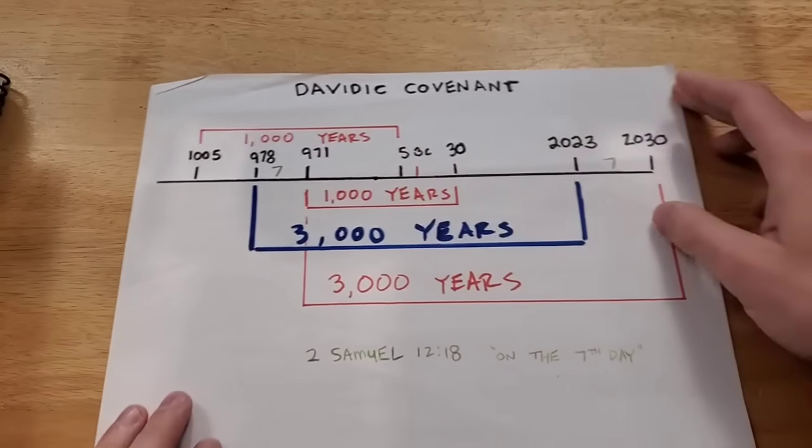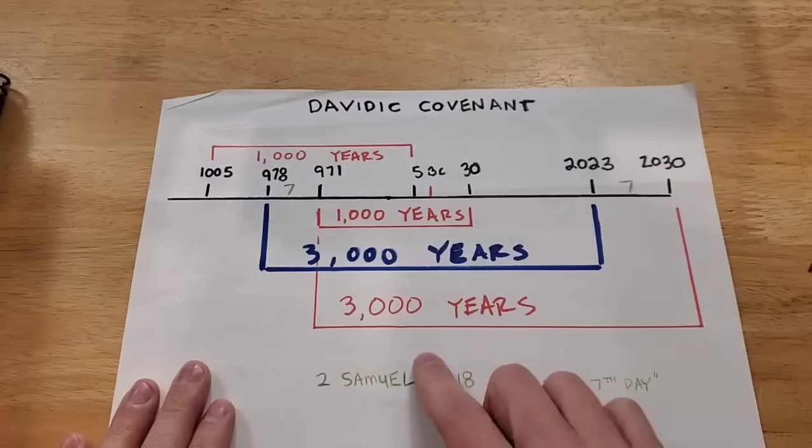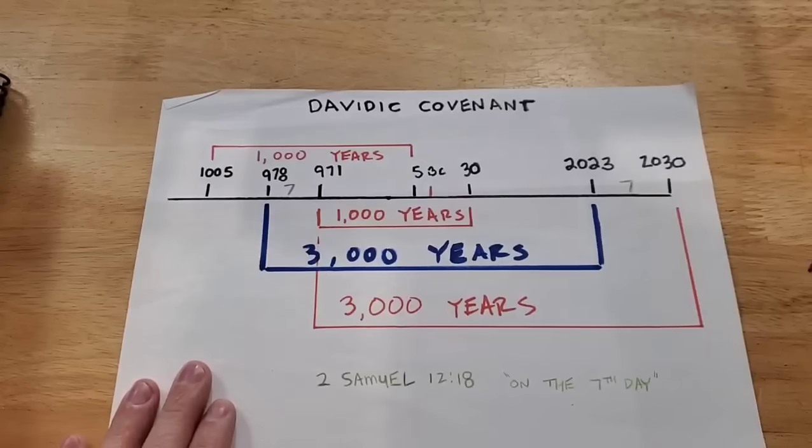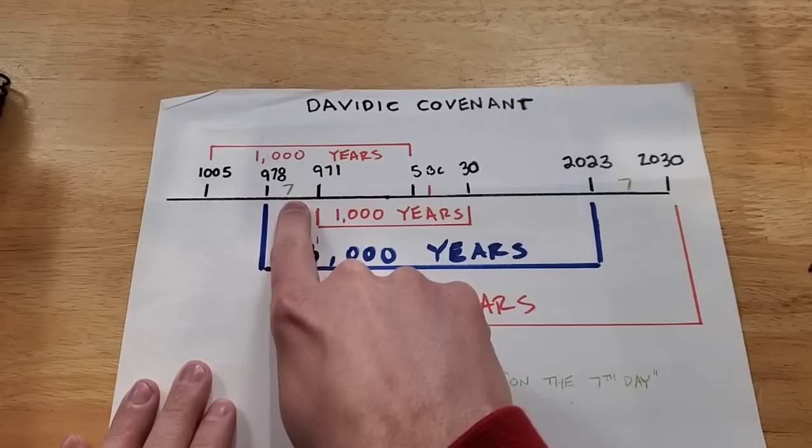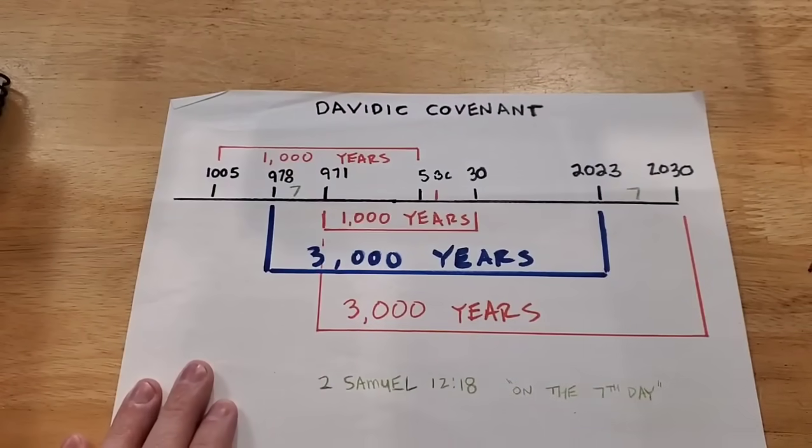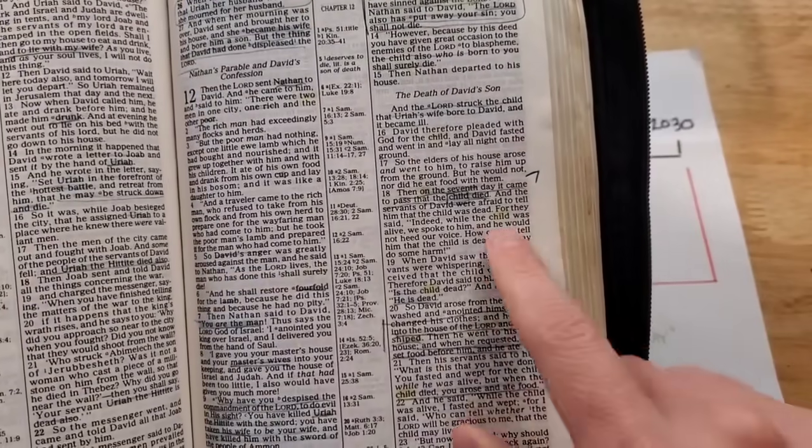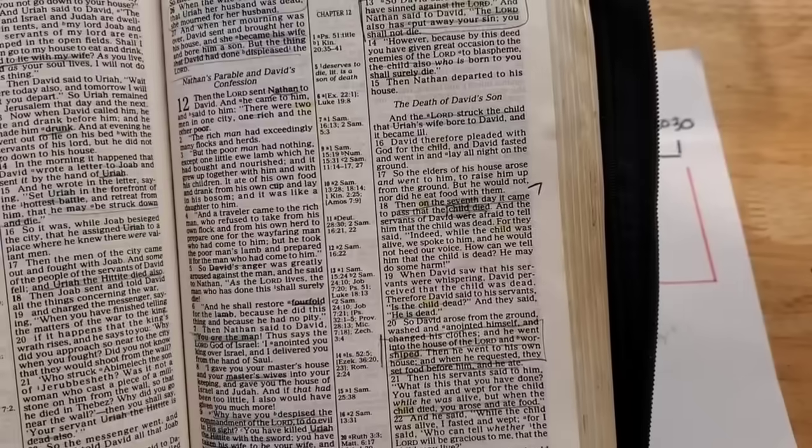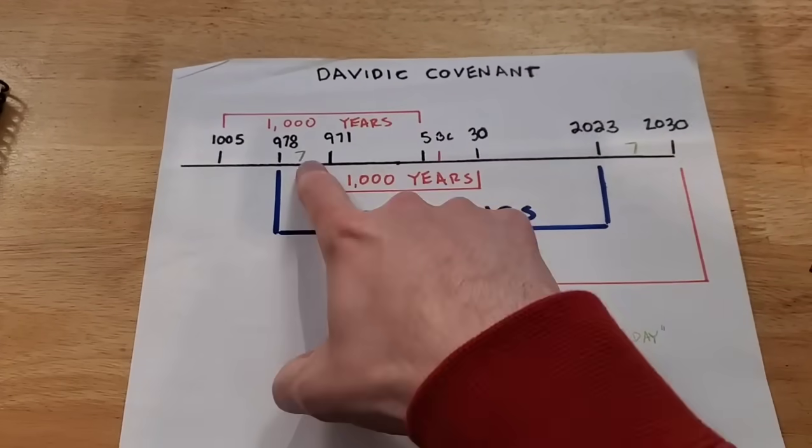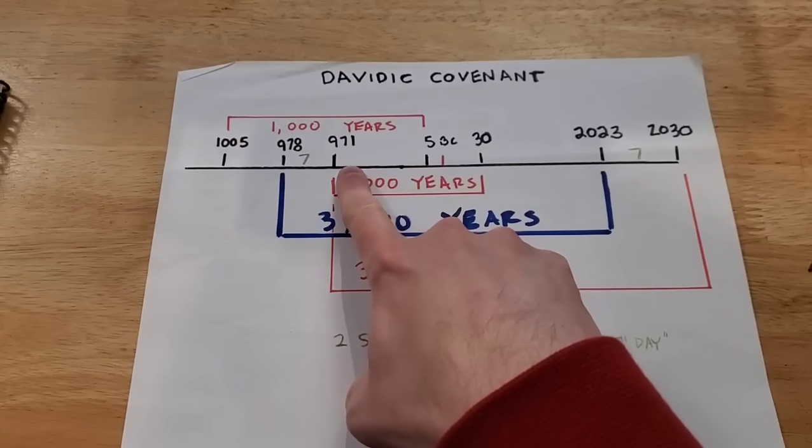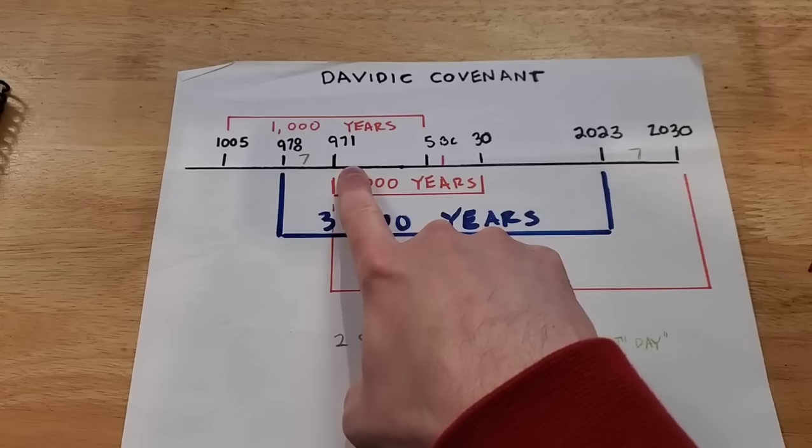And so, looking at this old chart from last year, and just adjust the numbers a little bit. We have, again, David. Oh, yeah. Yeah, he ruled over Hebron, or what's this seven again? Let me just take a look at what I wrote here last year. All right, I checked out 2 Samuel 12:18. I'm not quite sure what connection I made last year, other than the fact that David fasted for seven days for his child, and then his child died, right? So, maybe I was just doing a connection with a seven-year tribulation as seven days of grieving. That might have been it. But, nevertheless, this is just another chart to say that, oh yeah, the Davidic Covenant.